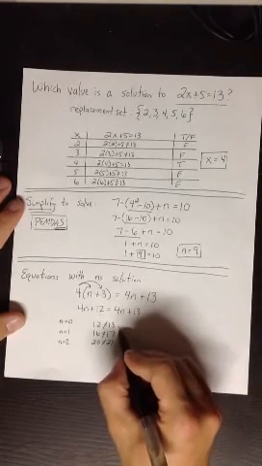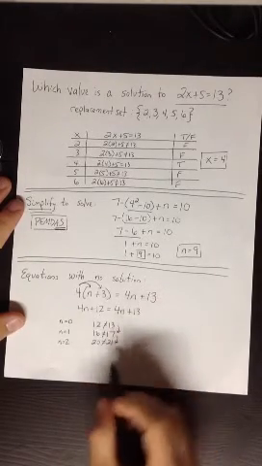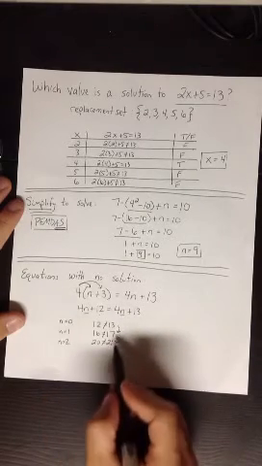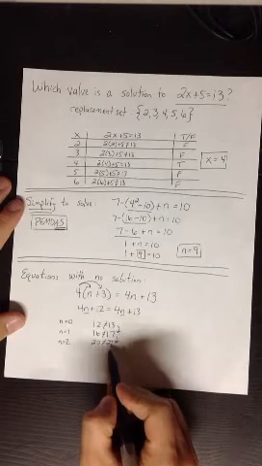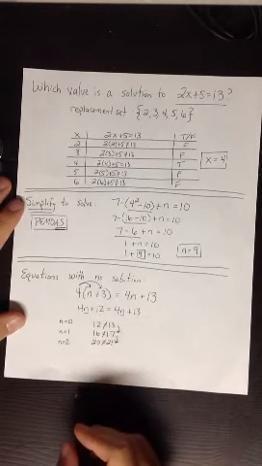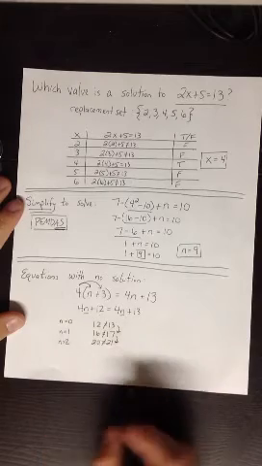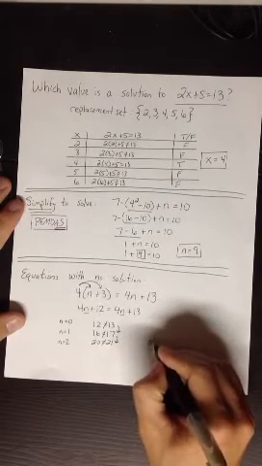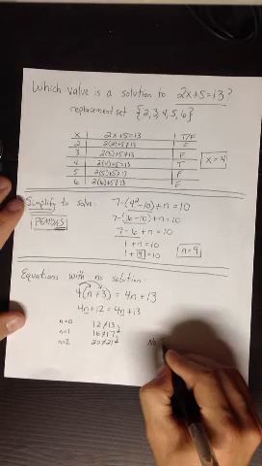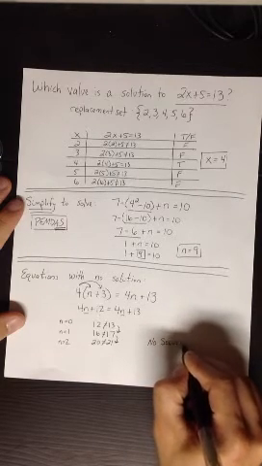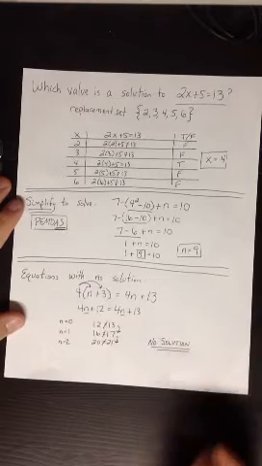But there's actually a pattern here. It seems that no matter what value I replace n with, the right side of the equation always seems to be 1 more than the left side. And that's going to be true for any value you could ever possibly think of for n. So since the sides of the equation are never going to be the same, because the right is always 1 more than the left, we say that this problem has no solution.